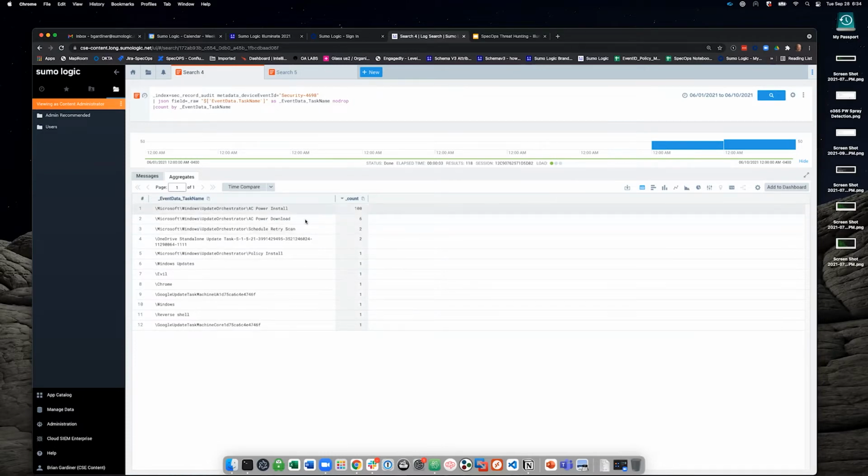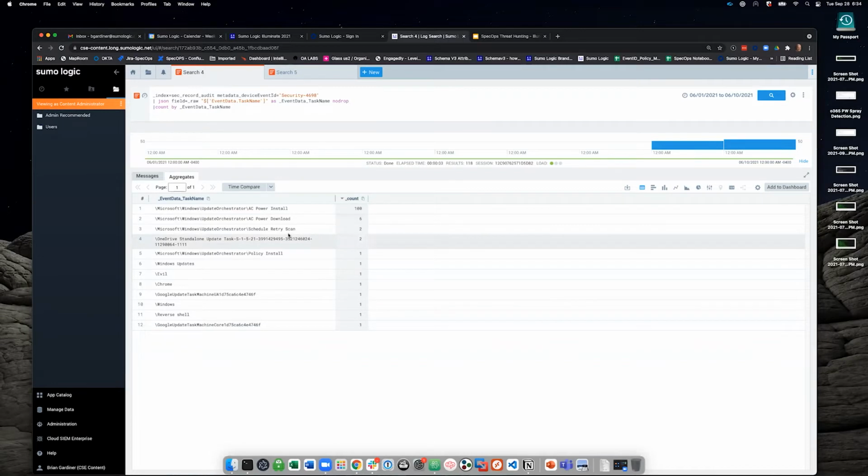So this is super simple. This is just in our lab. I just loaded a little bit of data in, but these AC Power installs are legitimate. Scheduled retry scan, that's legitimate. OneDrive, legitimate. Obviously, Windows Update, no idea. Evil, no idea. Chrome, no idea. Windows reverse shell, probably bad. This Google Update Task Machine Core is actually legitimate.